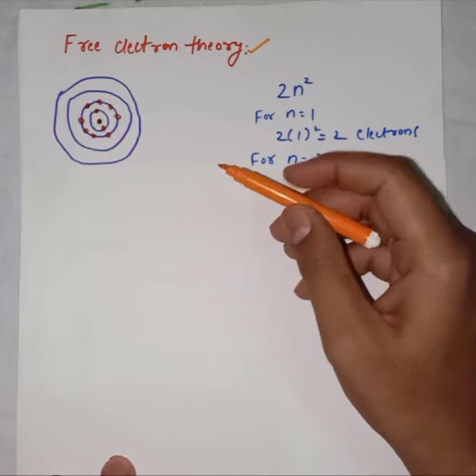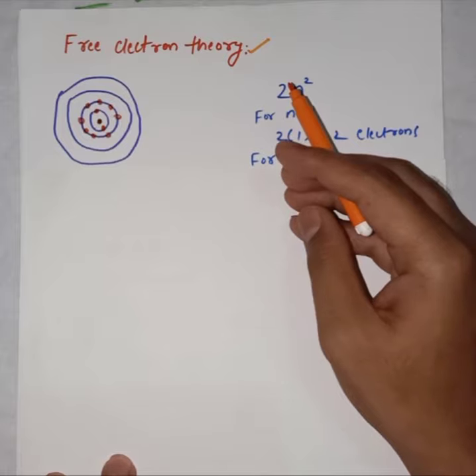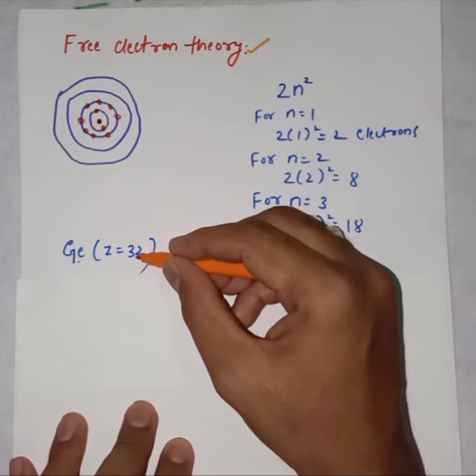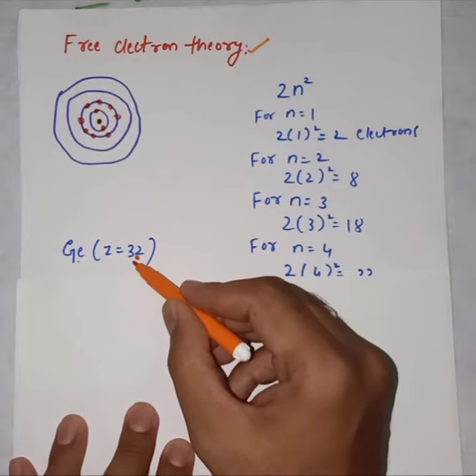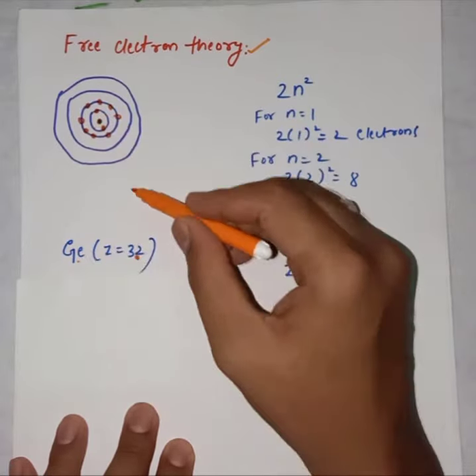Now let me consider an example of a semiconductor. Can you give one? Already I told an example of a semiconductor. That is correct. Germanium. Yes, germanium is a semiconductor. What is the atomic number of germanium? That is 32. That means there are 32 electrons in a germanium atom. There are 32 such electrons that revolve around the nucleus.